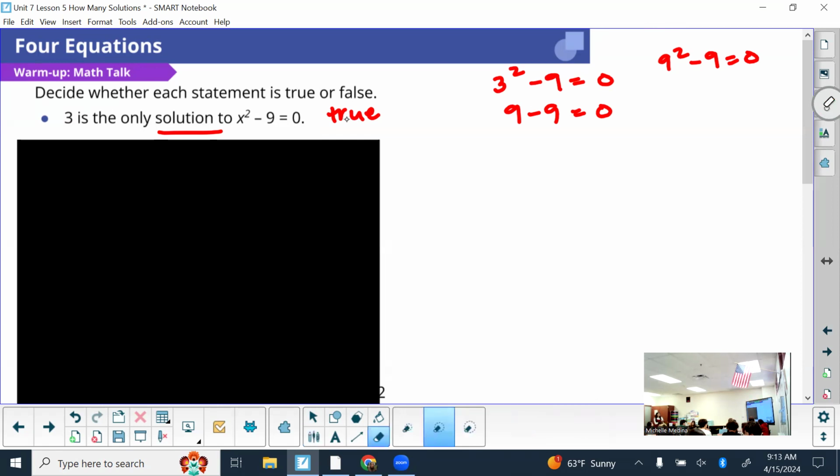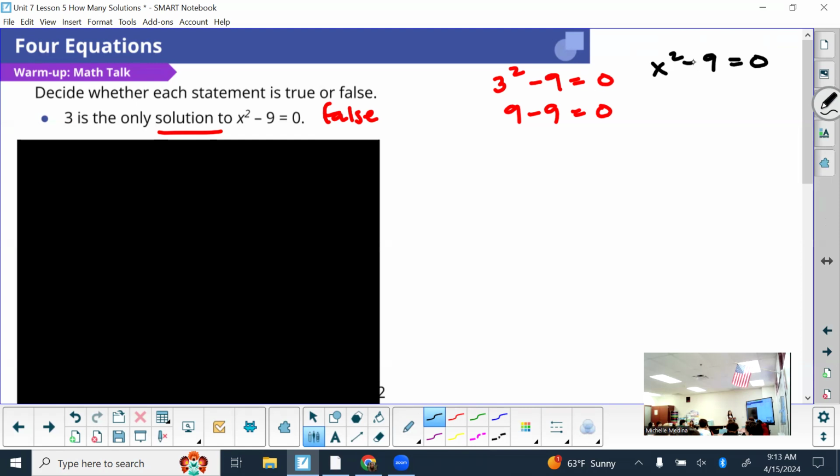So this one is actually false. There is another number that makes it true. If it's hard for you to tell, because I think right now what people were doing was a guess and check for the other number that it could be, here's maybe how you can solve it for sure, which is to isolate the variable.